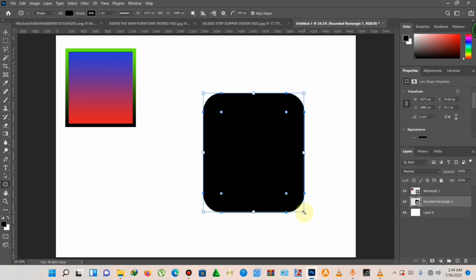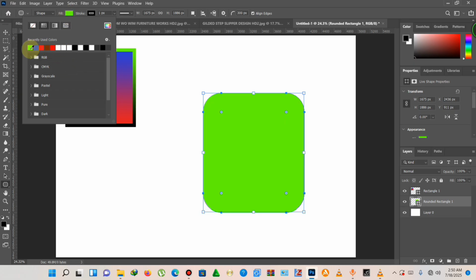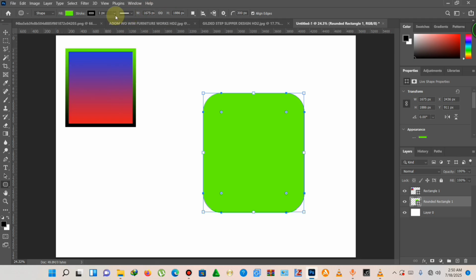And now when you draw the shape, you see that we have more curved edges around the shape. All right, this is how you can create a rounded rectangle for your designs and other stuff. So let's go ahead and give this rounded rectangle a color as we did with the rectangle shape. You click on the fill over here, and let's give this color. So now we have this color for the shape, and we are going to set a stroke for this one too.